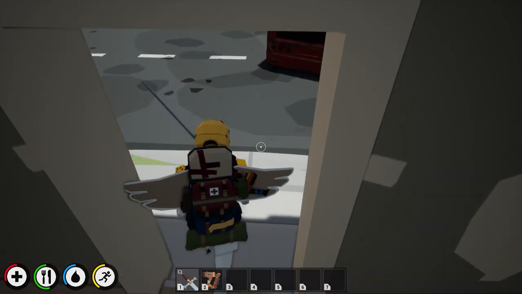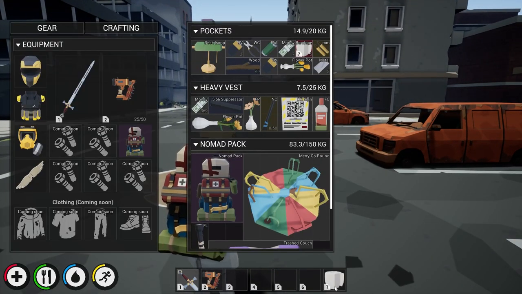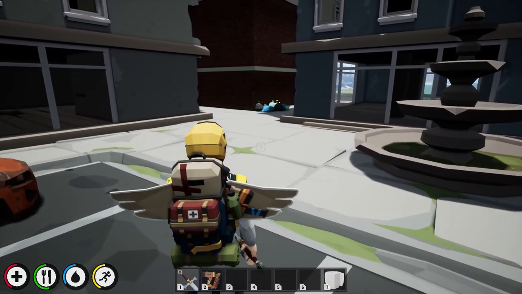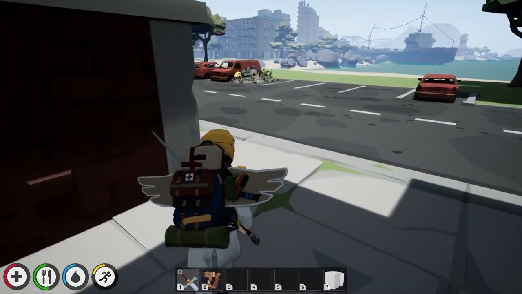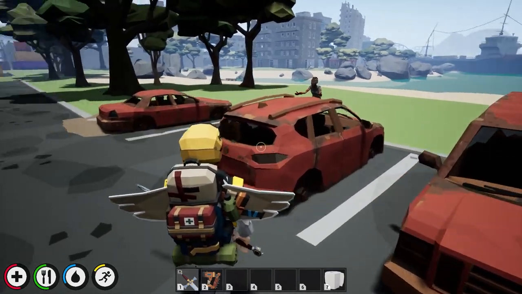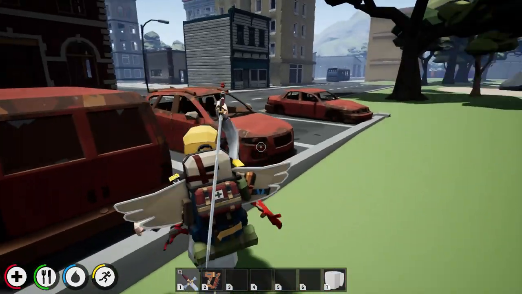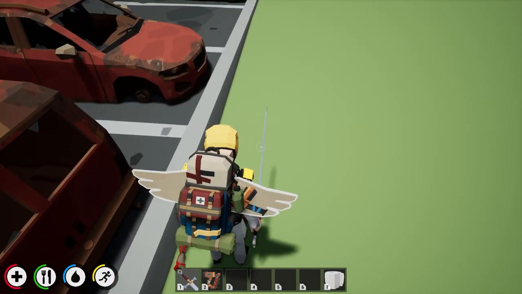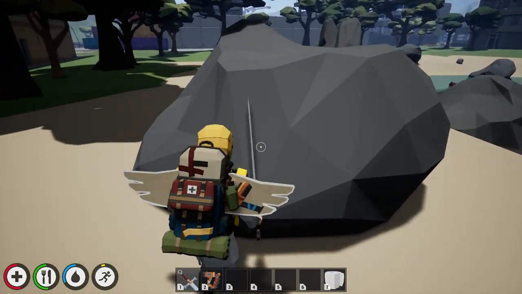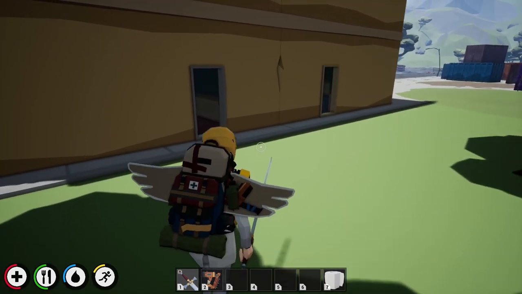I'm almost dead. Living on the line, baby. Got no health, there's some health. I lied about the health. Okay, so let's head back. That's unfortunate. That is unfortunate. You're quick. Man, that stamina goes down quick. Come on.